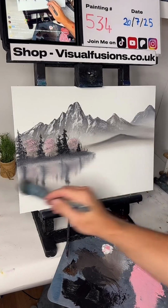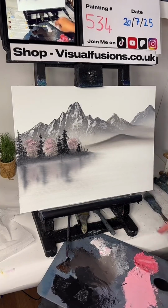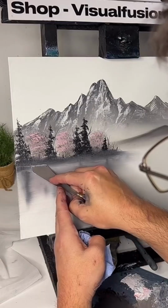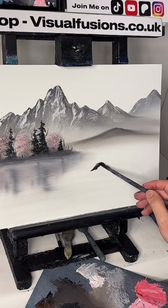Just going to go across here, whitey grey, something like that. What I want to do is a little water line across here, just a little something. Let's think about a little place here where we can have some little stuff.